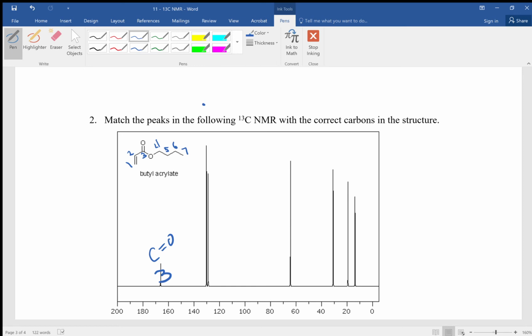Now you'll notice right around 130 ppm we have 2 peaks. And they're almost the same chemical shift, so they're going to be hard to distinguish. So we know that these are 130, that's in both the alkene and the aromatic region. We don't have any aromatic groups in this molecule, so we know those are going to be the alkene. Do we know which one's which? No, and that's actually a question that's going to be very difficult to answer. We wouldn't be able to answer it from just this spectrum. So we could just say that these 2 peaks are carbons 1 and 2.